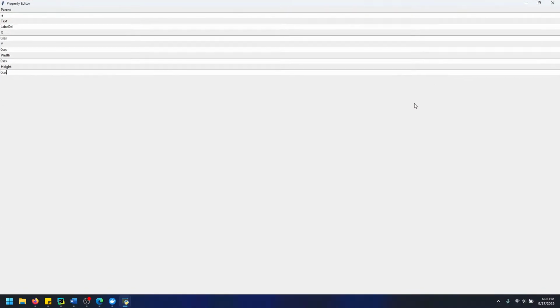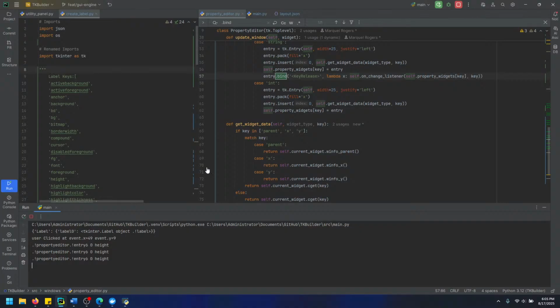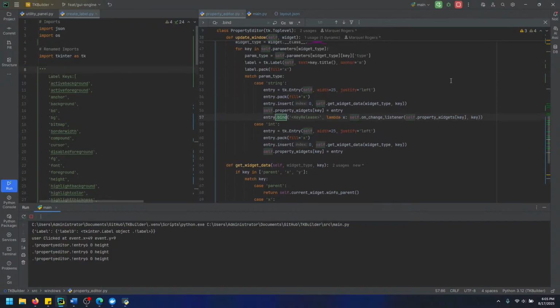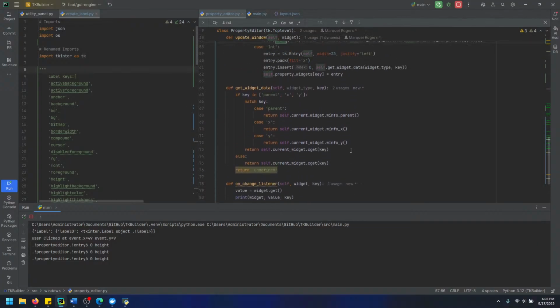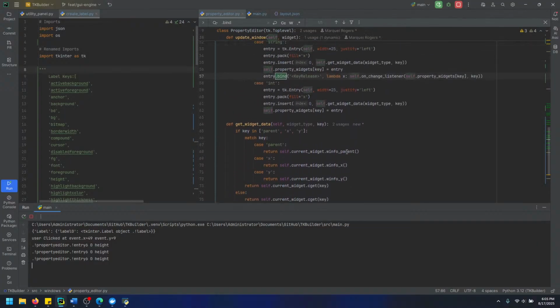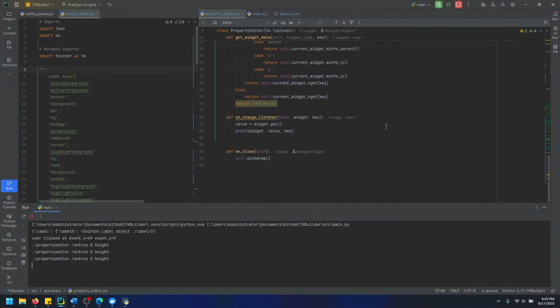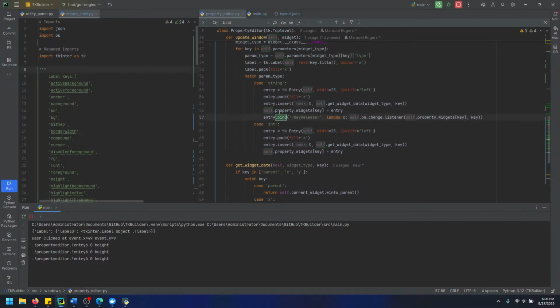It's always defaulting to 6. Whoops. So we'll have to figure out why that's defaulting to 6 and then actually update it. Oh, because it's always doing height.